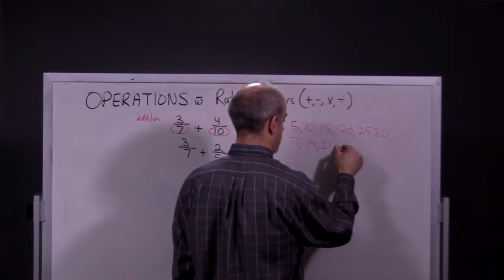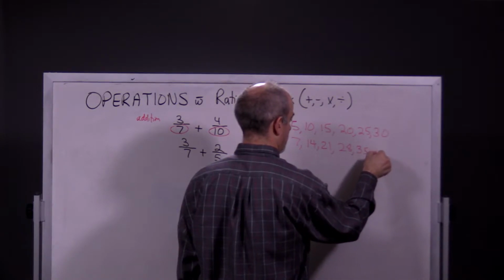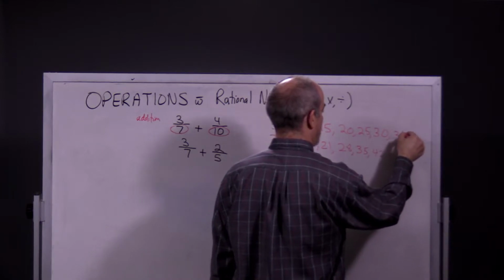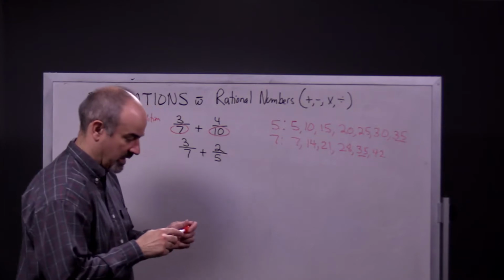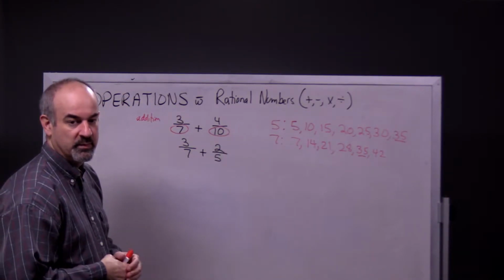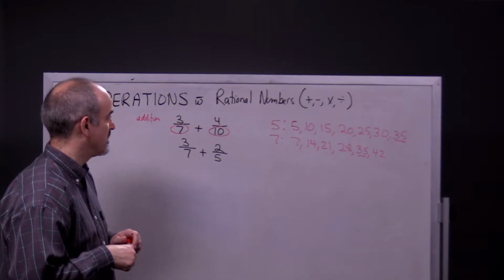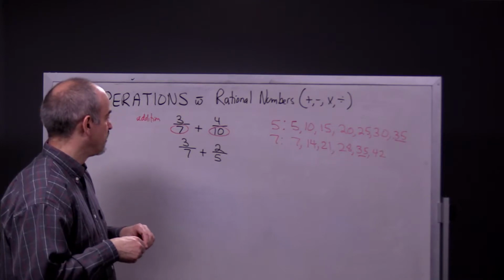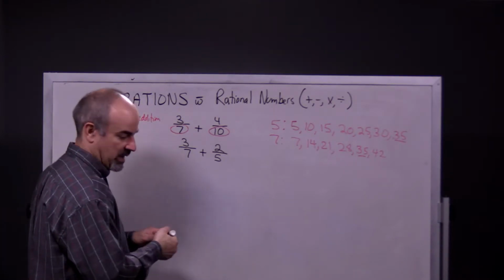Three more. Three more. Except for when I do this one right here, I see that we have something in common. Hopefully you can see that in red. Maybe zoom in. I think you can zoom on YouTube. Hopefully you can. So 35 is what I want the denominators to be.